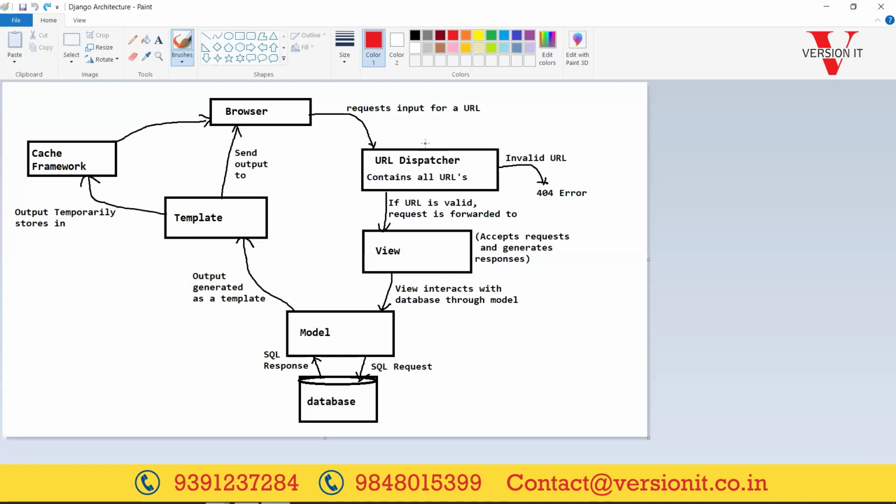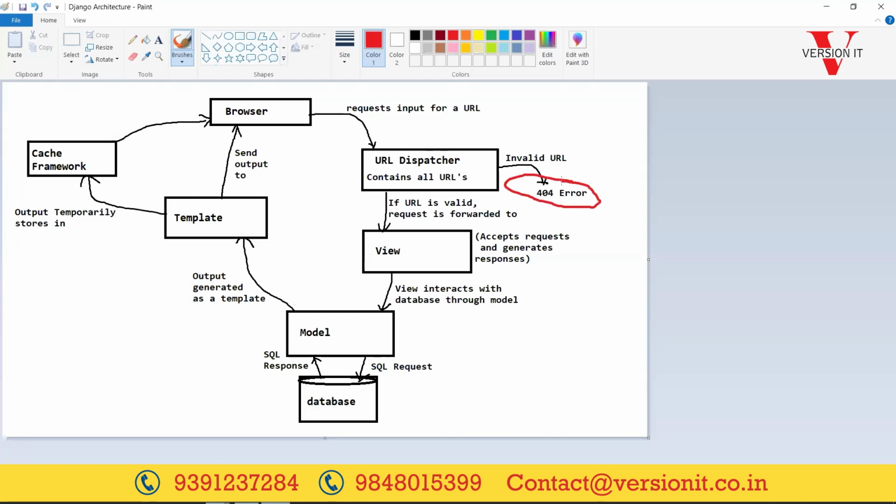So what Django will do, once a request has come, it checks whether it is a valid request or not. Whatever the URL you are requesting, if the URL is invalid, it will show a 404 error.